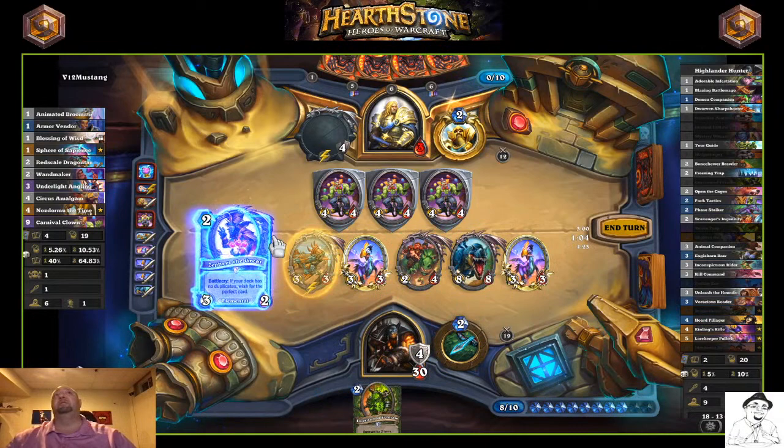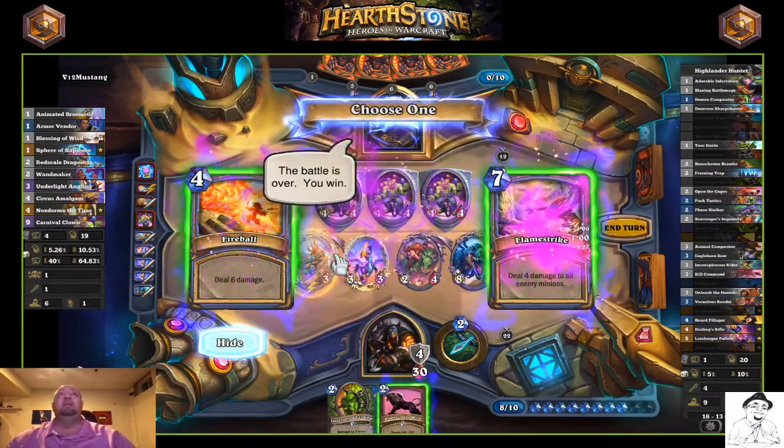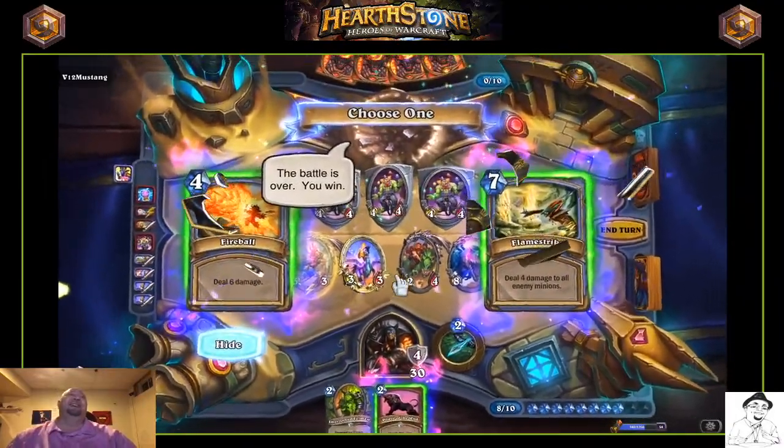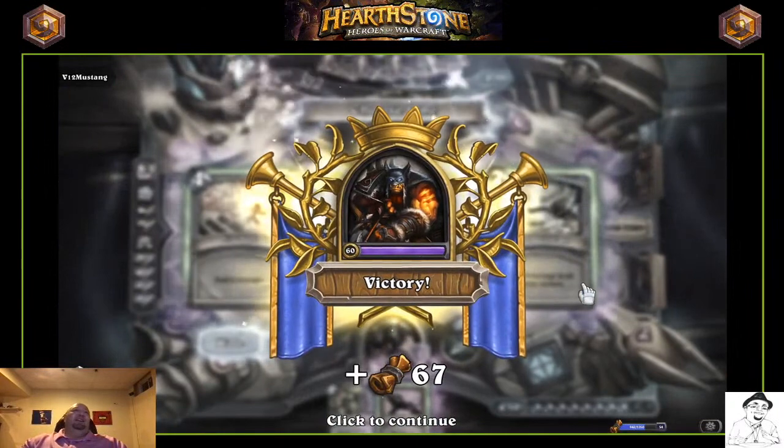Let's see what Zephyrus will just give me. This guy can die like 8 different times. Okay. He knew he was in trouble. Alright.